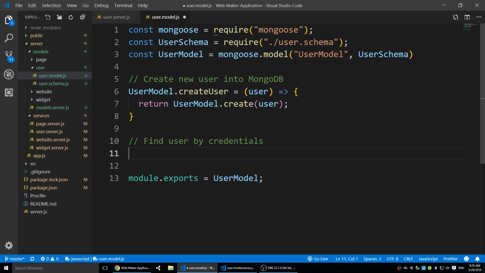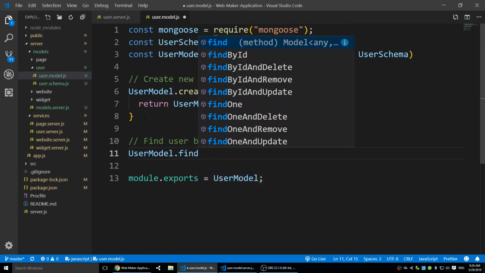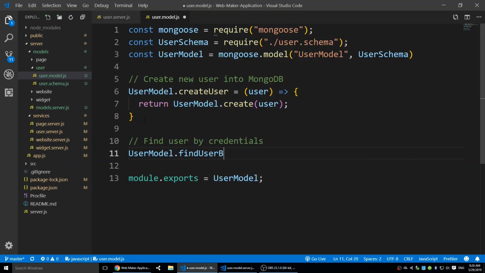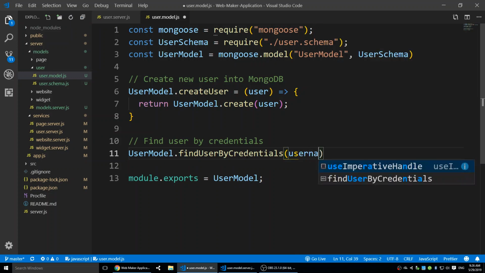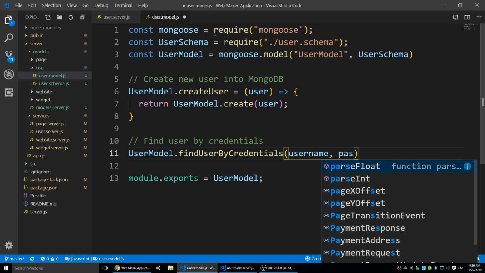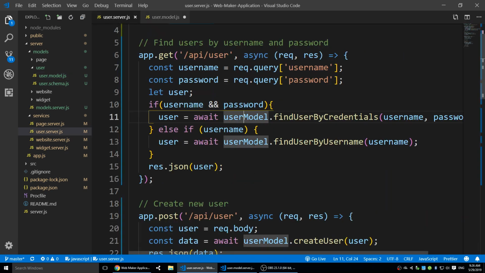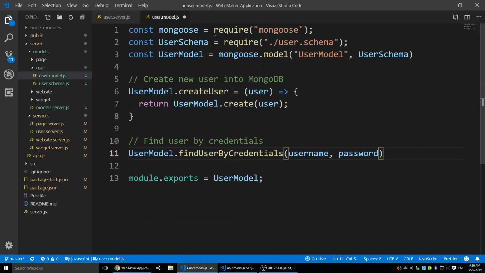So it's going to be user model dot find user by credentials. Make sure you have the same capitalization. Capitalize the first character of each word, not the first one. It has a username. It takes a password. All right, this is what we have inside here. I take username and password.